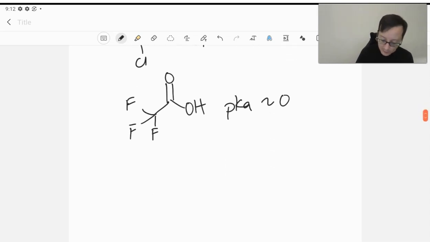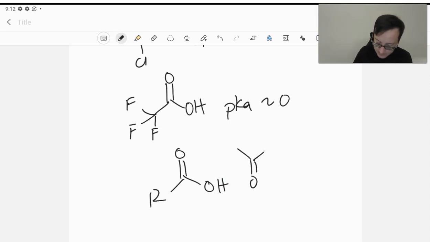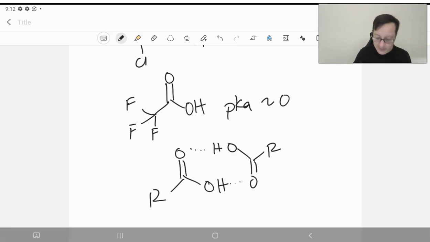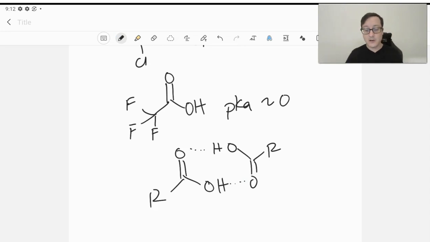And finally, because of all the hydrogen bonding that carboxylic acids can do, if we take a look at a set of them, carboxylic acids actually often form dimers that hydrogen bond with each other, just upside down. So the OH from one carboxylic acid hydrogen bonds with the carbonyl oxygen of another, and vice versa. And they form these nice dimers. We often see them as such. So as a result, they often have very high melting points and boiling points because of these extra hydrogen bonds that happen.